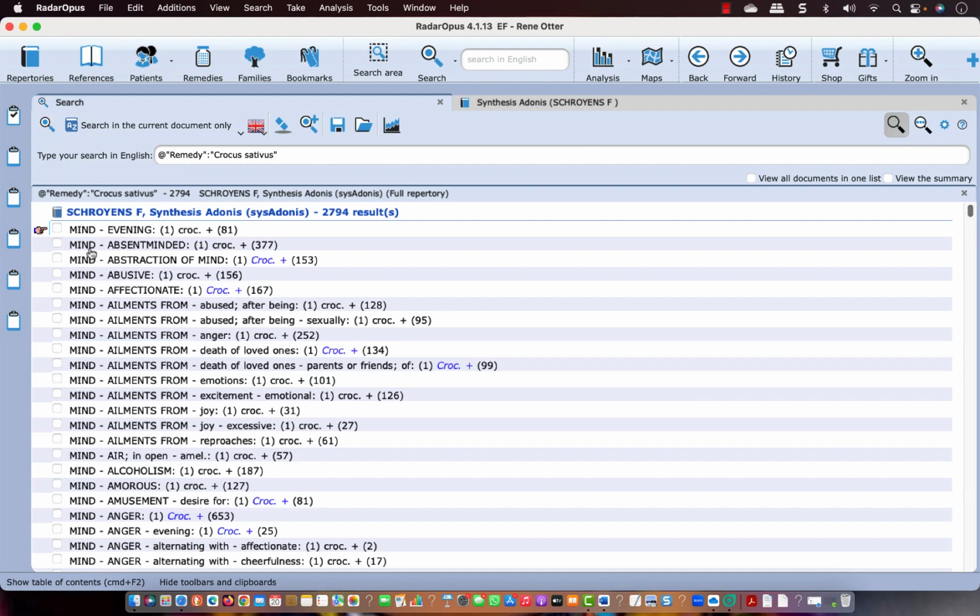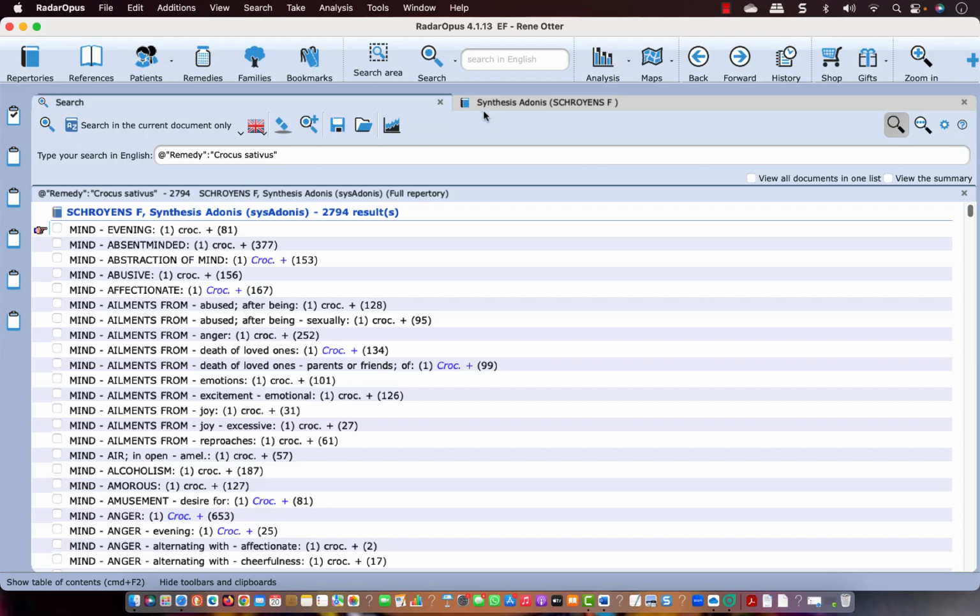It has now found all the rubrics where the remedy crocus is present in the Synthesis Adonis, and there are 2794 rubrics found.